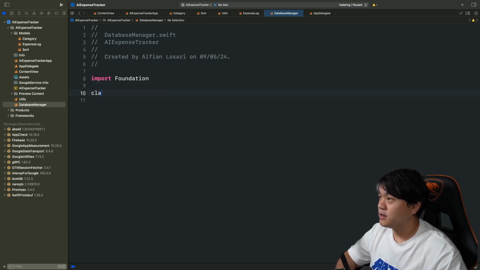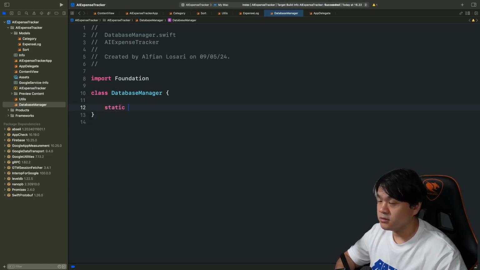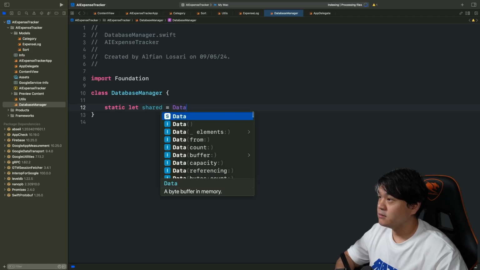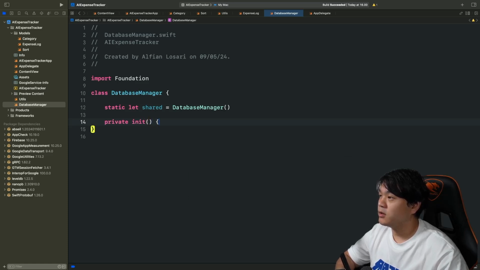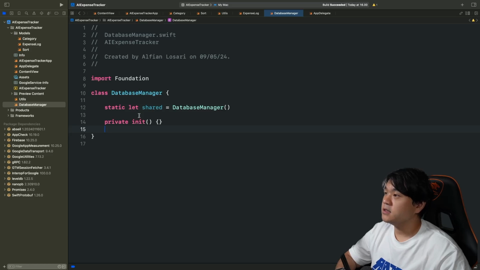So let's create class DatabaseManager, and then let's create a singleton using static let shared, and then initialize it, and let's make the initializer private. Okay, so there is only going to be one instance of this in the app's lifetime. The initializer is not accessible to others. It can only access the instance using the shared static let.